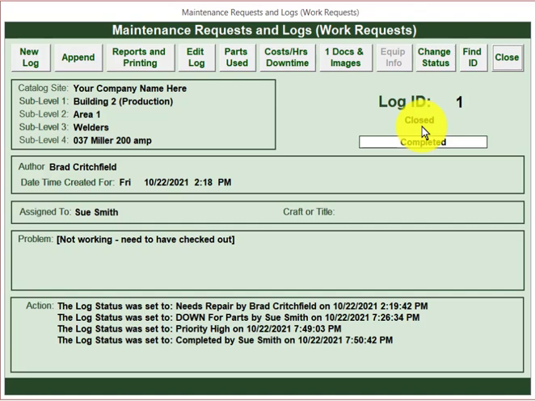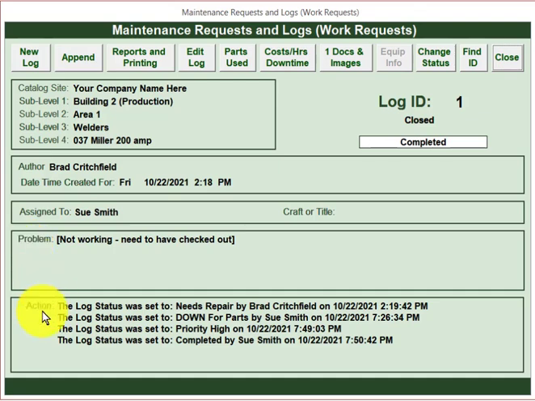Suppose you had a water leak. The original status could be urgent safety. As the work progresses, you could add a status called ready for plumbing or inspection needed. Next is the author, time and date created, and assigned to for the person or craft or title you would like to have perform this log. Problem. This is what the issue or problem is. Also for using tags like production issue, customer request, or safety, so that you can later filter to just these logs if you like.